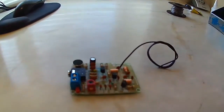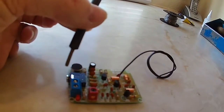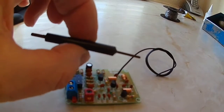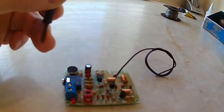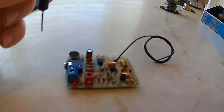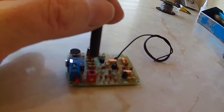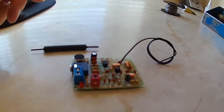Now, for adjusting the frequency, you need a trimmer tool. In Scotland, I think they're called pocklers or something like that. And this is brass ended. Some are copper. Sorry, that's my phone. Some are copper, and you don't want to put anything that's steel onto the slug to adjust the frequency, as it will make it drift when you're trying to tune it.